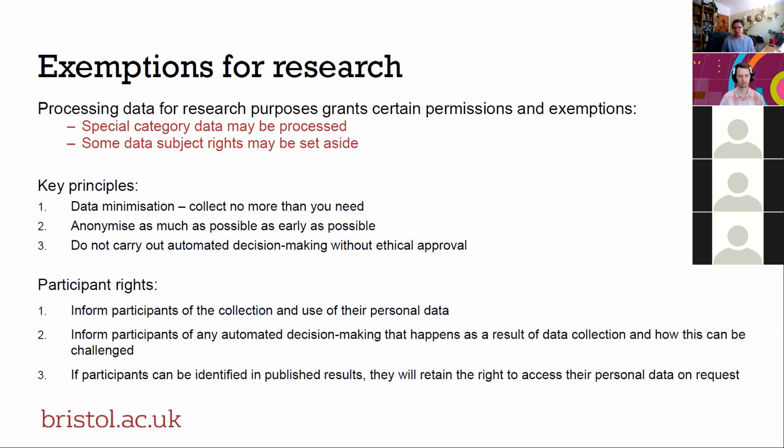And then lastly, the third one, which I referenced in the previous slide, is that if you are doing any sort of study with this kind of automated decision making, then you need to make sure you've got the appropriate ethical approvals, either from a university REC or from an NHS REC, for example. And if you've met those principles and you're processing data for research purposes, then you can work with special category data. So you can work with health data, with data on trade union membership and all these kinds of things. And again, you can set aside the majority of those data subject rights, apart from informing people about what you're going to do with their data and not carrying out automated decision making.